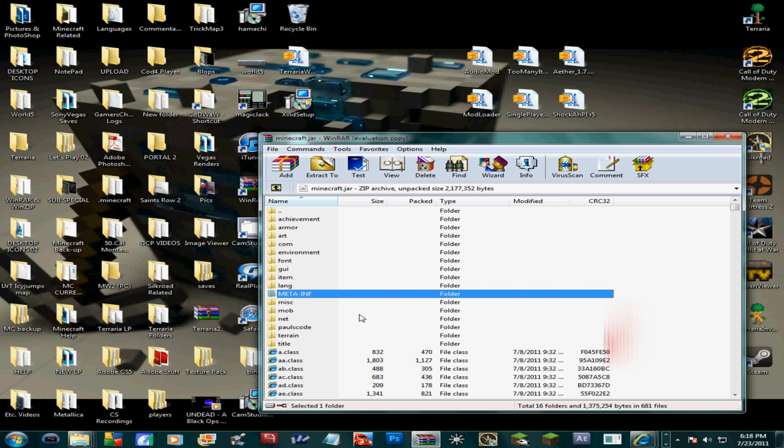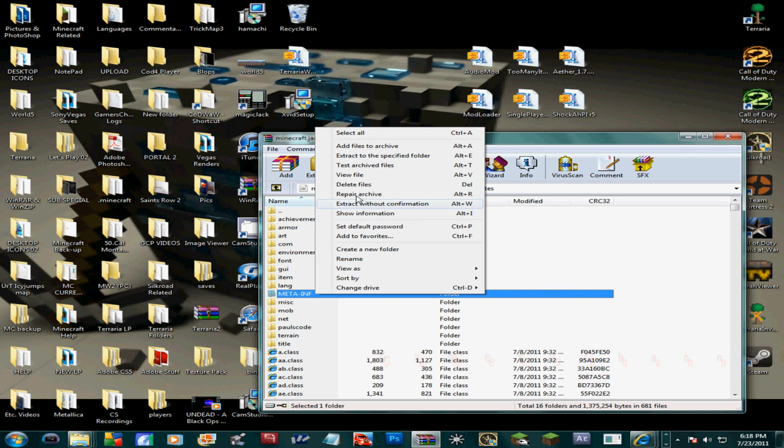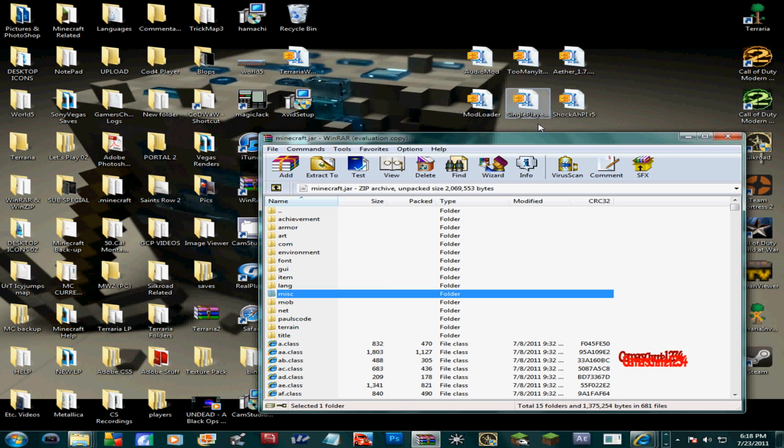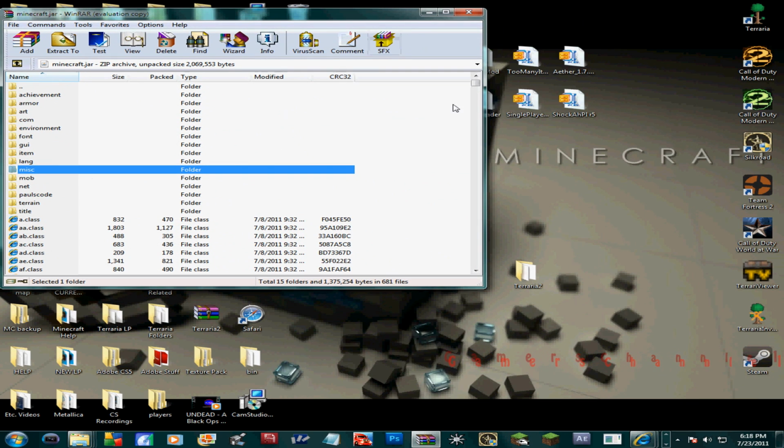So now you're gonna click your META-INF folder in this, and then you want to delete it. Now the META-INF folder has some class files in it that don't matter. They just for some reason stop mods from working. I don't know.